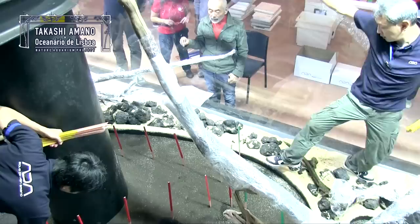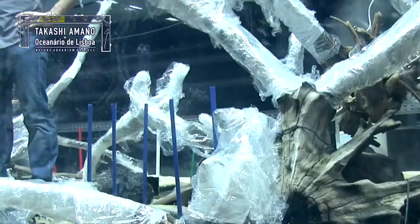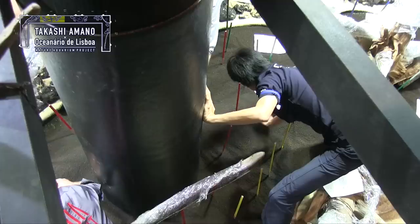Amano uses a laser pointer to direct the staff to the locations of the sticks. One after another, the planting areas are decided. After all the stick indicators are identified, the final decisions are made which plants are going in which areas. Along the stick indicators, the planting is carried out.